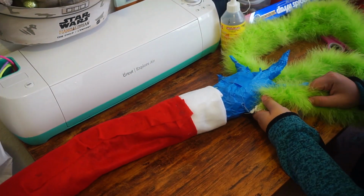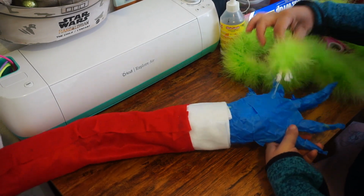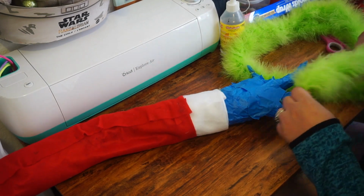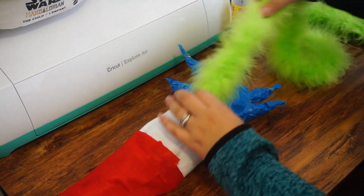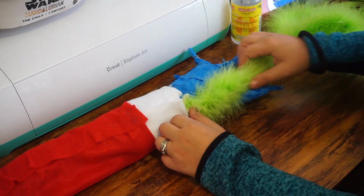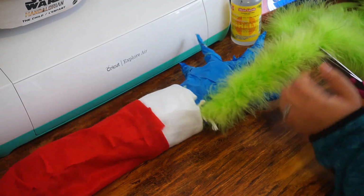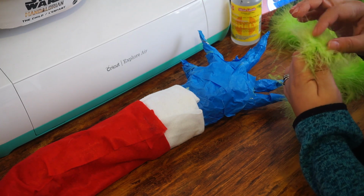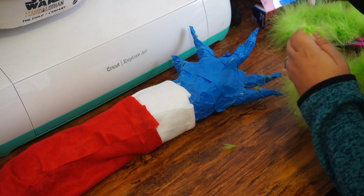Because I'm doing it at the same time as you are, we're gonna cut each piece of our feather boa for our fingers and then wrap our hand, because we're gonna cut long pieces of the feather boa. We're gonna tuck it in there and make sure it goes all the way out. Right where the finger ends, we're gonna cut. Hopefully our boa doesn't go all places. And then we're going to hot glue the little piece there.